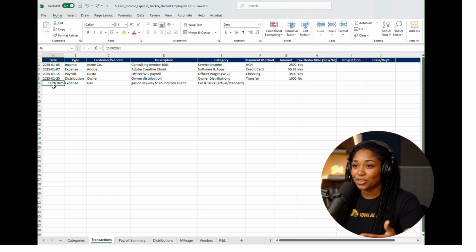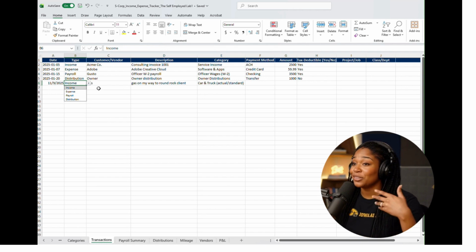And then you put the vendor name. You just say, hey, I was at Costco. I got gas at Costco. That's what I did. I got gas while I was on my way visiting a client. Car truck, you use a credit card, ACH, how much, and was this tax deductible? Yes, it was, because I used this gas to go see a client, and I'm going to see a few other clients in the meantime.